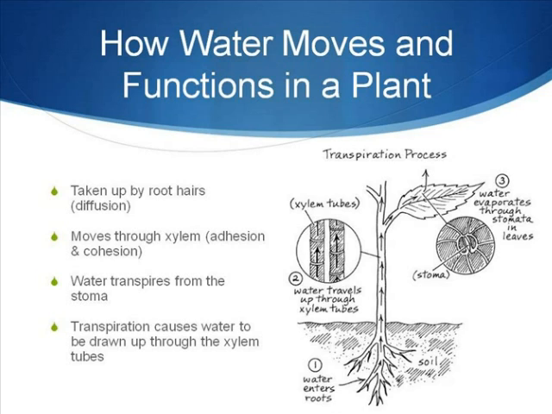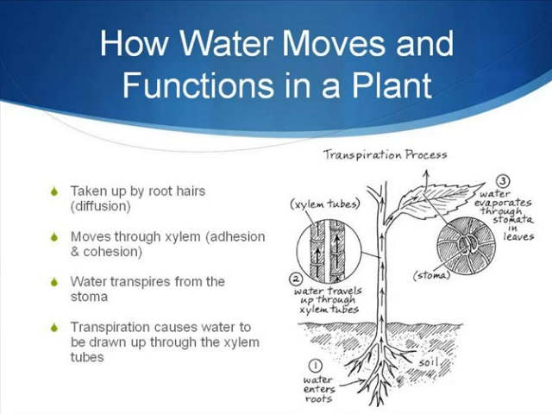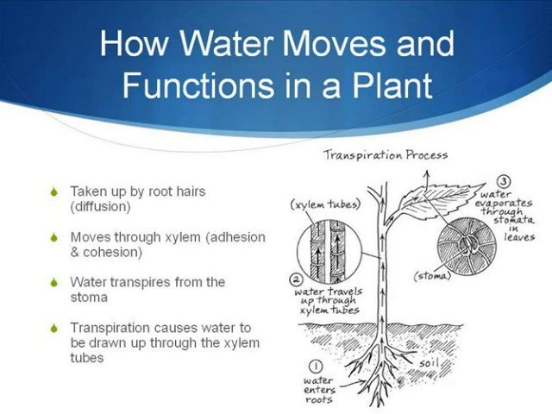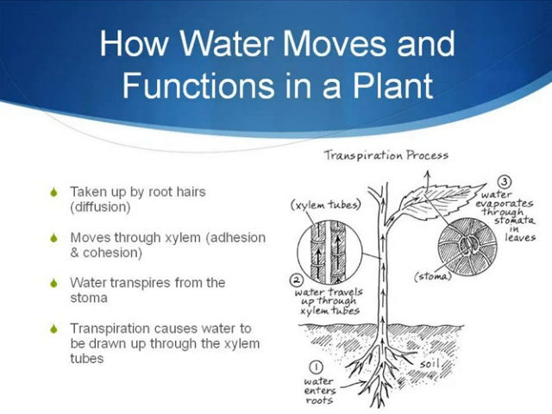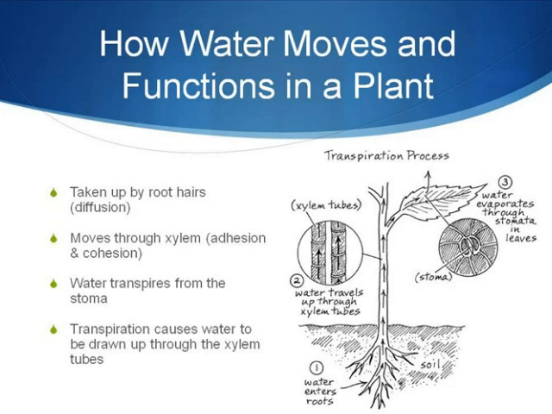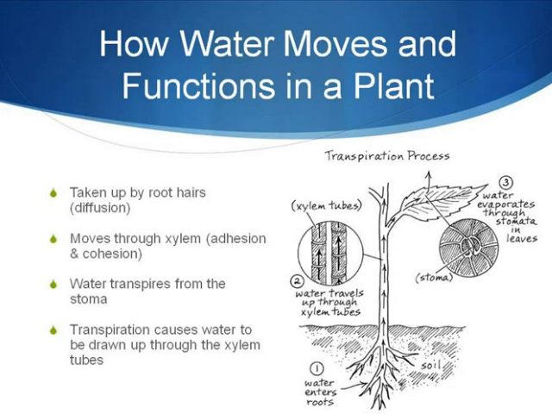Now let's talk about how water moves throughout a plant. All roots have tiny hairs. These roots are what absorb all the water through diffusion. Diffusion is when water moves from an area of high concentration to an area of low concentration. This means you will need water to be more concentrated outside of the plant. If the soil is dry, that means the water is more concentrated inside of the plant, causing the roots to lose water.